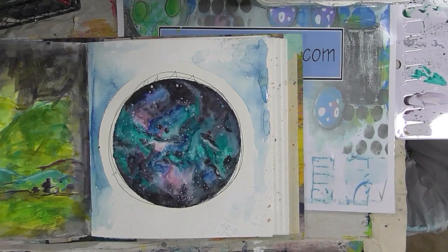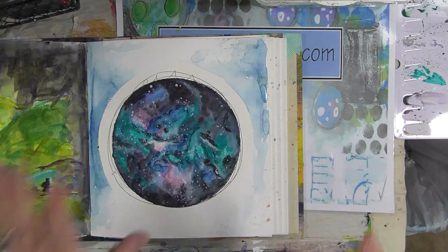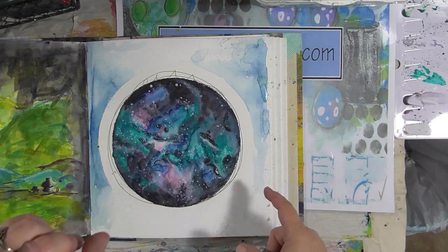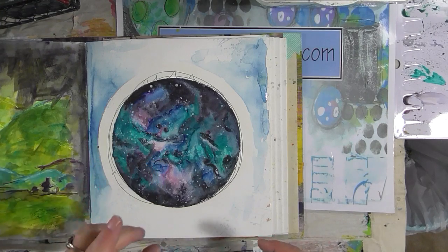Decide if it looks like a planet or a nebula, but either way, I love it. I love the way it turned out. It was so much fun. And I can see this coming up on an upcoming episode of Watercolor Wednesday Live, because this is a great exercise and it was just fabulous.